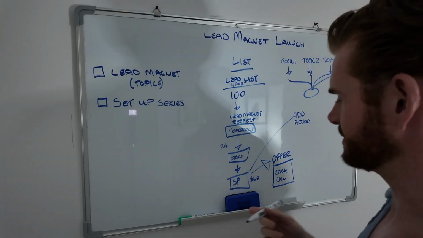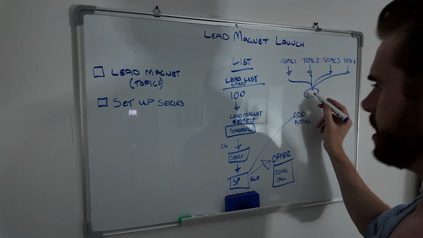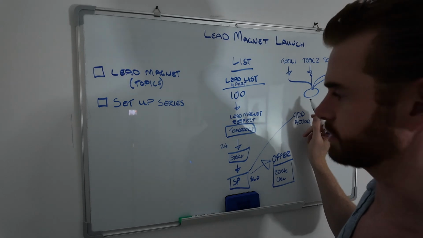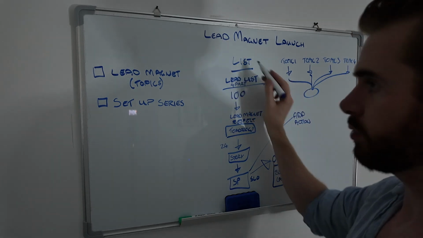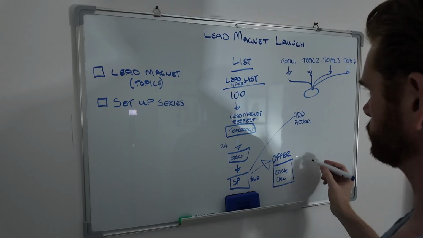Again, make these niche specific. My stuff's all very niche specific. So make these niche specific and they go, oh, I actually would like to know how to set up my calories. They click on the YouTube video and the whole thing starts again. And this is your nurture sequence.